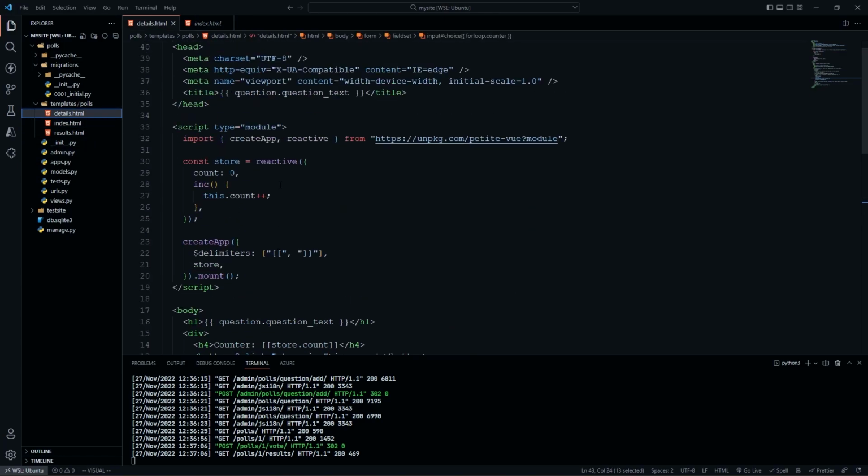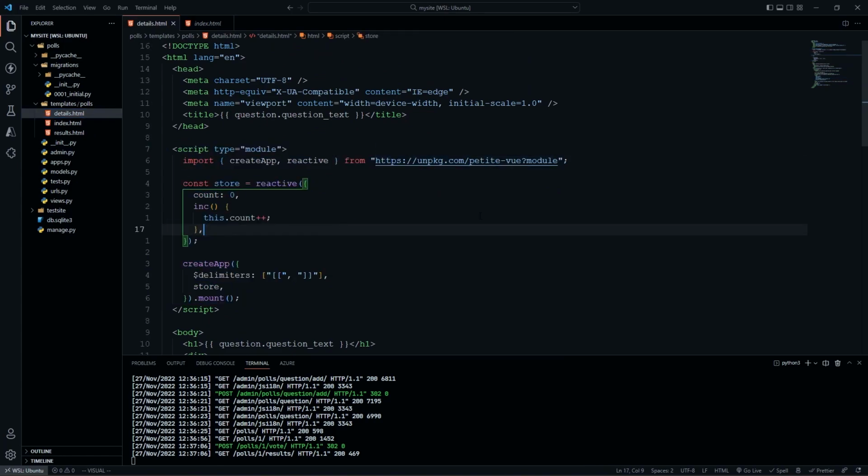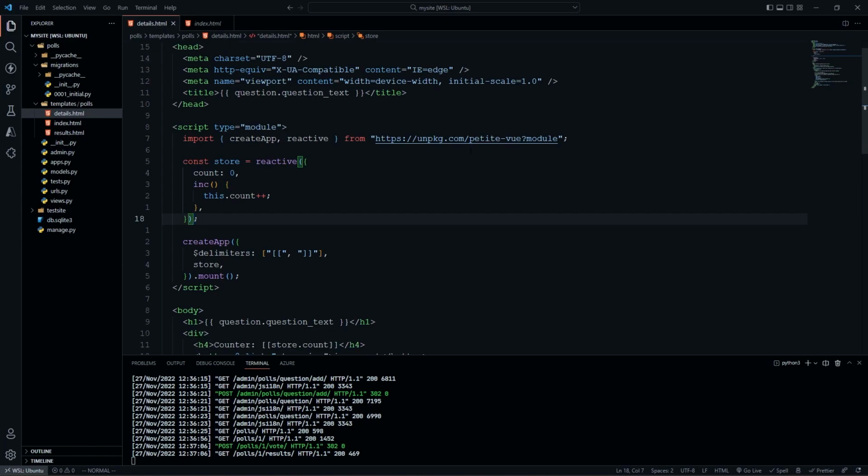So within this details page, I have this thing up here where I'm creating a script of type module, and I'm importing petite-vue. So Vue has a sub package called Petite Vue, which is tiny, I think it's a couple kilobytes in size, that gives you all of the basic things of Vue that you can just import into your script and then drop into your HTML. So these are HTML pages, and I can work with this as normal HTML. So I don't have a virtual DOM, I don't have a single page app, I don't have whatever. So I get all my SEO benefits: I can add the title and meta tags for each page individually, and then I can add my reactivity by importing this little Petite Vue module.